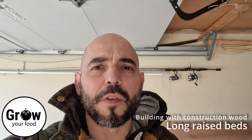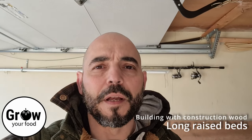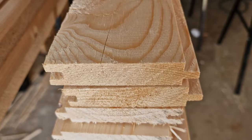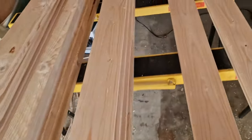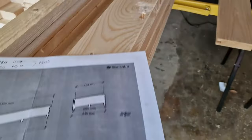I'll be doing one of the longer raised beds today, and I'll document it step by step for you again. Some of the materials I use, all in millimeters: 20 by 95 tongue and groove. This is used for under roofing here in Sweden.